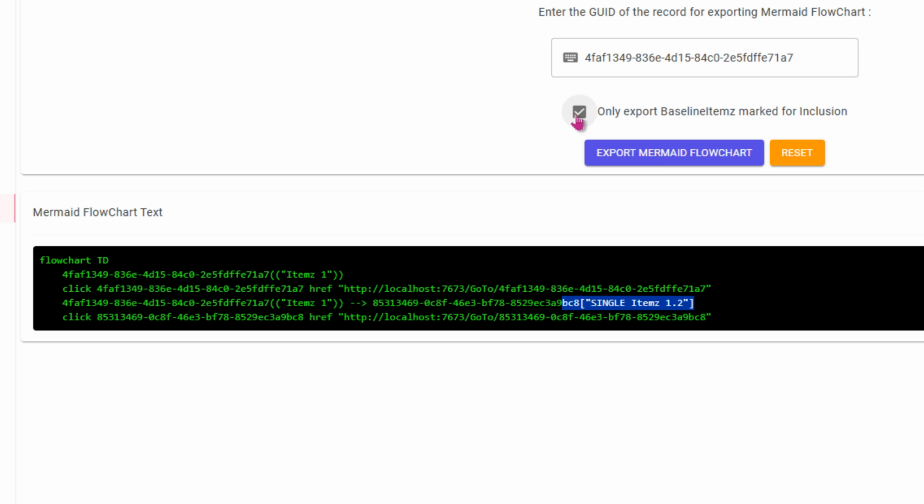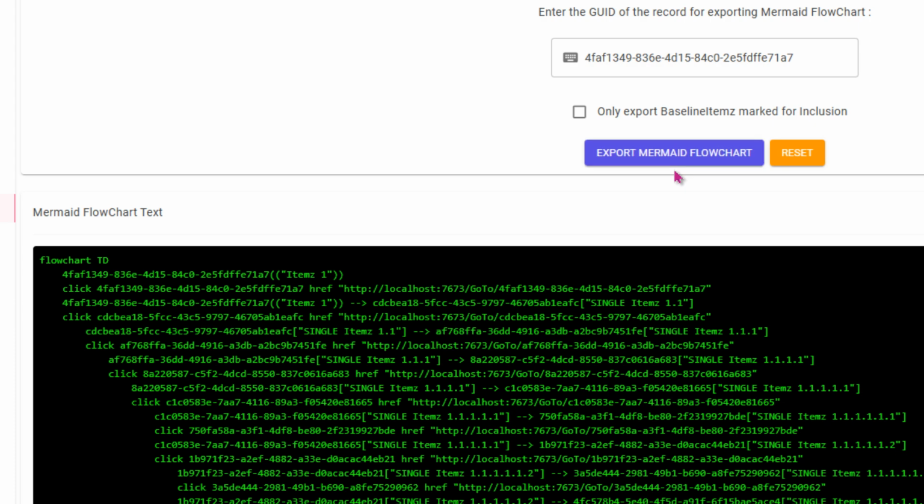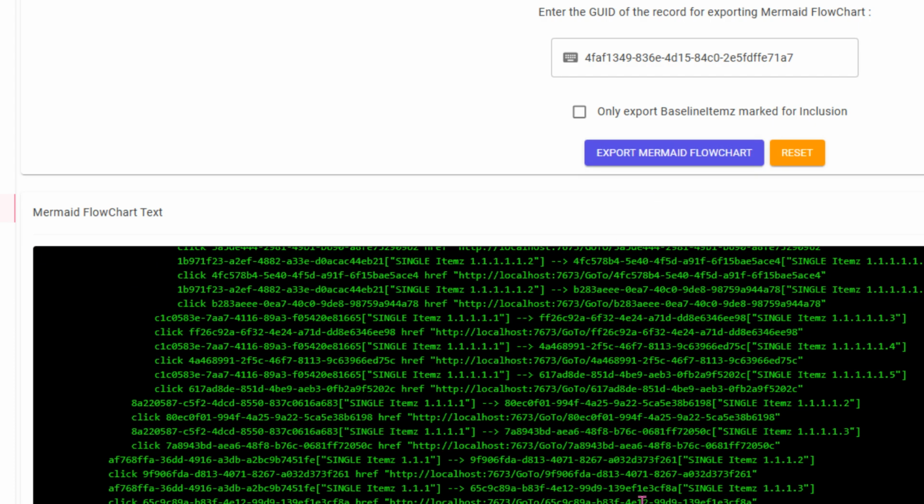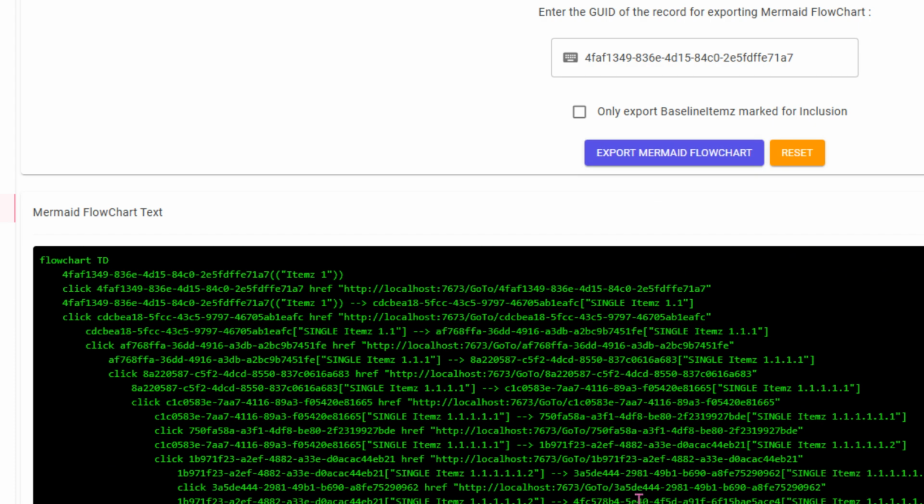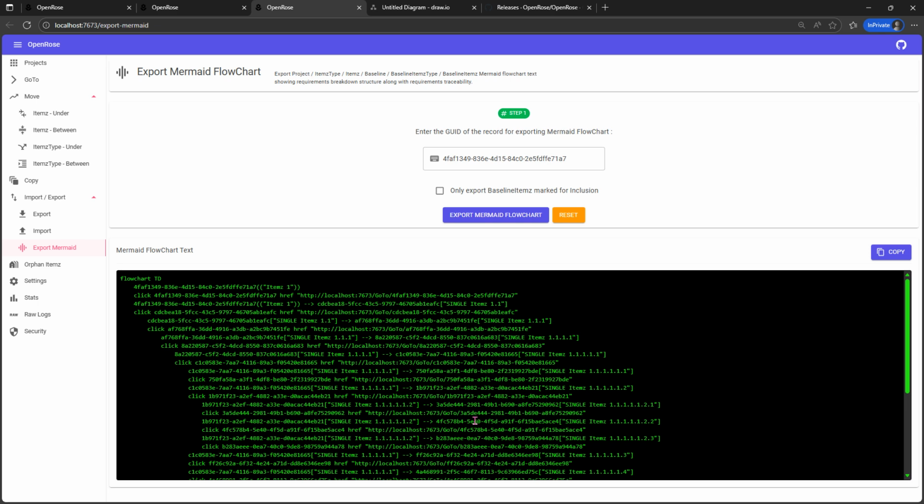But if I say show me everything, then here we go, we should be able to see the whole structure. So you have a little bit of control over filtering your data based on the baseline, the snapshot that you have taken. And obviously when I take this into Mermaid, it will draw a beautiful diagram for me based on the output that we see here.